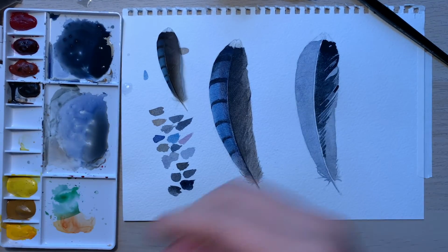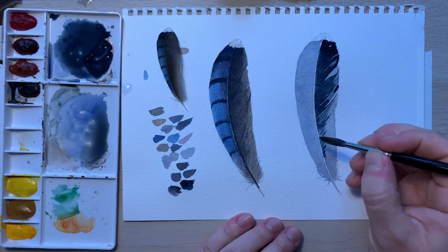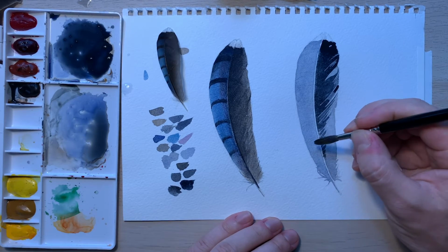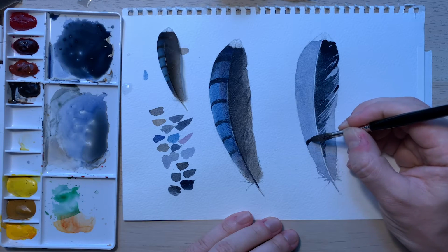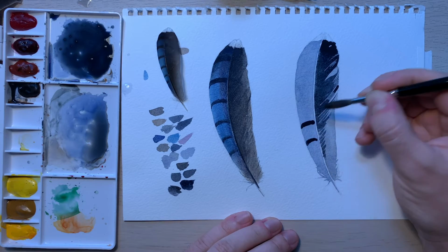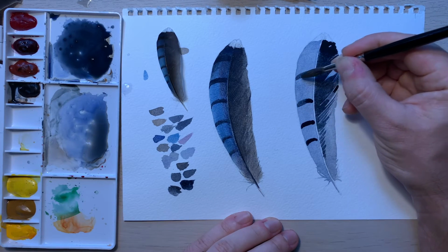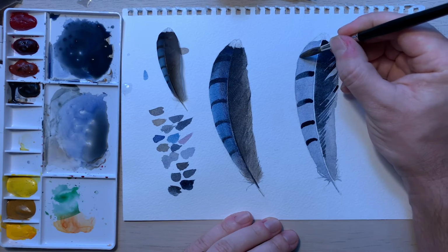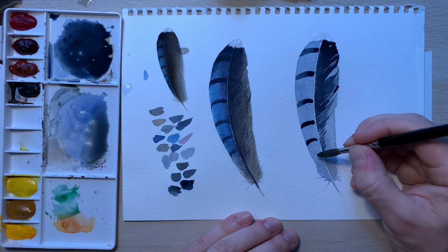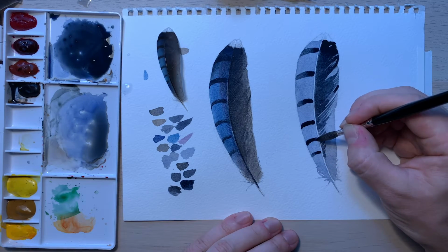Let's also do the other side over here in blue. I'm gonna go bold with these bands once again. So let's grab one here. Another one there. And again, I'm working pretty quickly. I urge you to take your time, be patient. You don't want to rush the watercolor if you can. But I'm going a little faster just for the sake of the video.